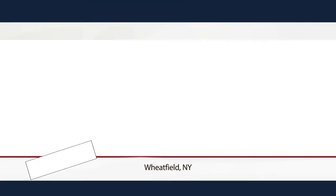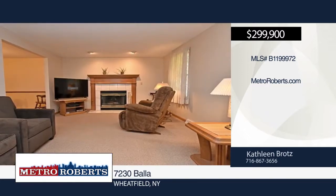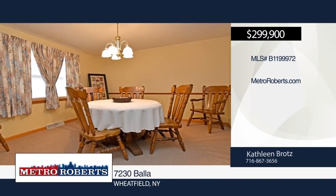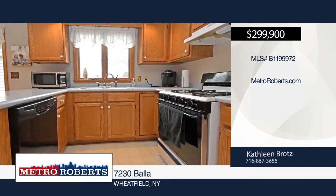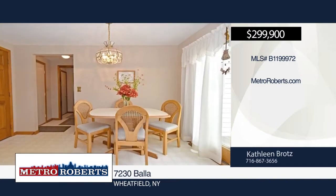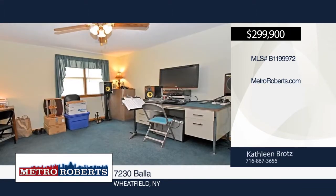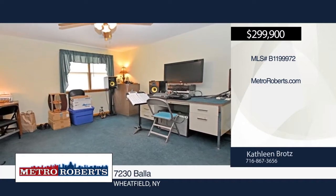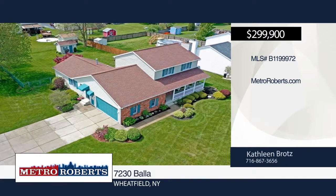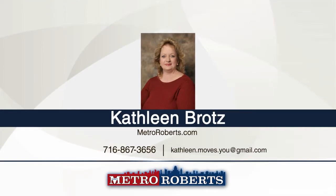Don't miss this amazing and meticulously landscaped Rosal-built colonial that sits on an extra-large corner lot with an in-law suite. The first floor offers an eat-in kitchen with plenty of cabinet and counter space, and sliding doors off the kitchen lead out to a deck overlooking the serene, fully-fenced yard. The second floor offers three large bedrooms with double closets and a full large bath. The in-law suite features a full kitchen, large living room, dining area, and two bedrooms, both with private entrances. Additional features include a shed, electric for a pool, two-and-a-half car garage with work area, and pull-down stairs for additional storage over the garage. This property is also listed as a single residential at MLS number B119-6655. For more information and to schedule a showing, contact Kathleen Bratz.